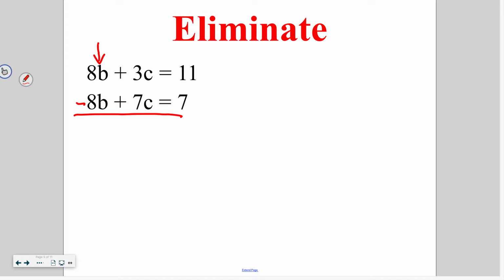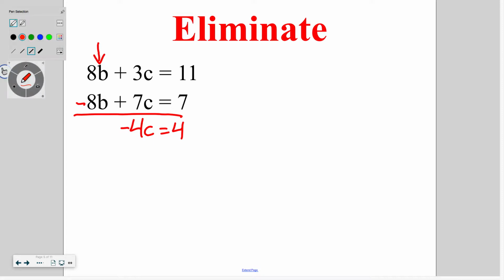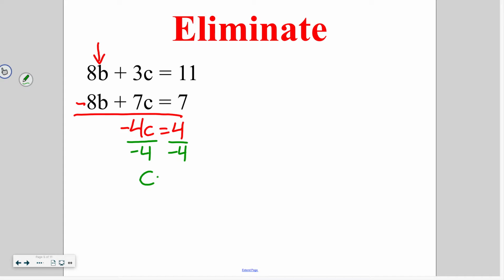Once I subtract the b's to get rid of that, then I'm going to have to subtract the remainder of the equation. So now I'm going to take 3c and subtract 7c, which is going to give me negative 4c. Because I subtracted the first two pieces, I'm subtracting the second two pieces. Then I've got 11 minus 7, giving me 4. So whatever you pick, adding or subtracting, you're going to do that with all three pieces in the equation. Now I've got negative 4c is equal to 4, so I'm going to divide both sides by negative 4 and get an answer of c is equal to negative 1.